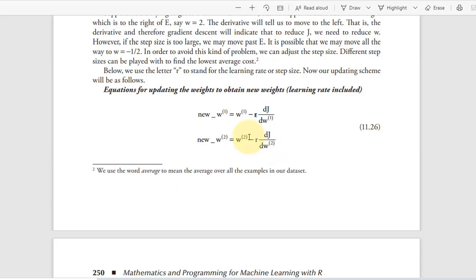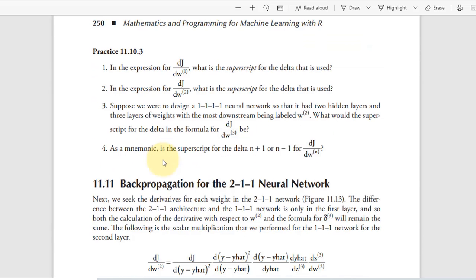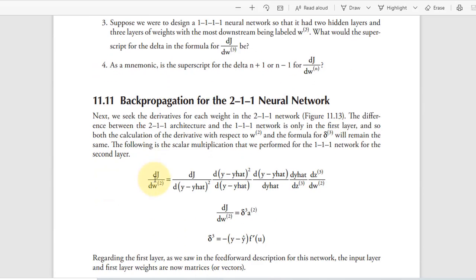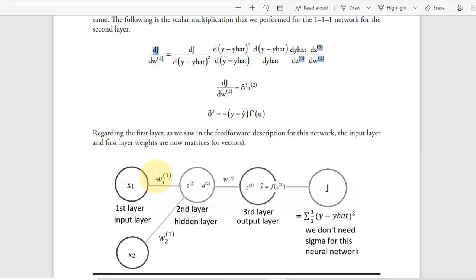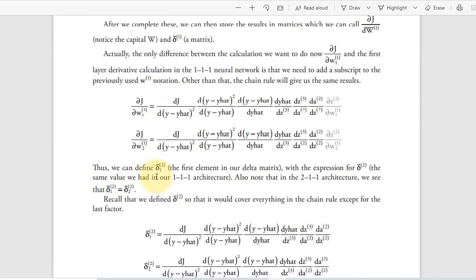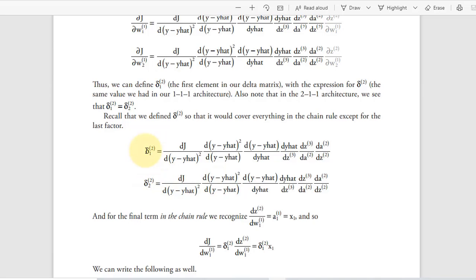So this process of updating the weights, starting with the initial weight and getting a new weight, this is called back propagation, because we're sort of going backwards in the network. First, we're figuring out how to change W2, and then we're figuring out how to change W1. And if we had more layers, we would do it more. So it's called back propagation. Basically, it's calculating this derivative and then updating the weight accordingly, and calculating the other derivative and updating the weight accordingly. And as I said, this stuff here is here because it's been used for a long time.